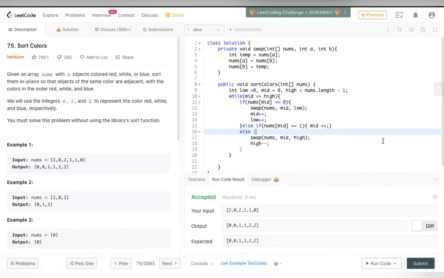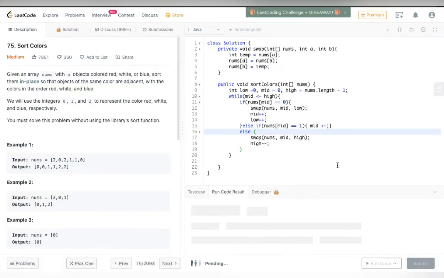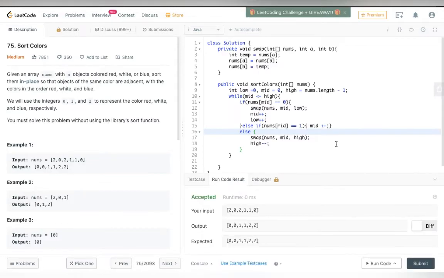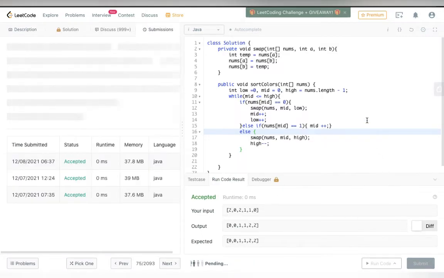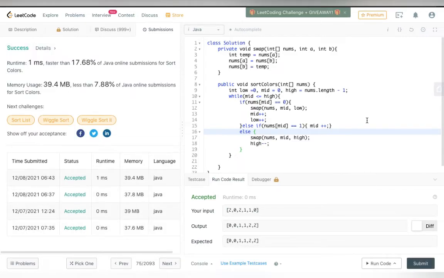Let's run it and see if there's any error. Yep, it looks good. Let's submit it. Yep, the runtime is 1 millisecond, faster than 17.68% of online submissions.